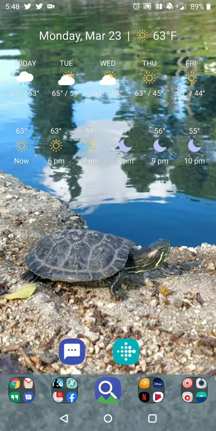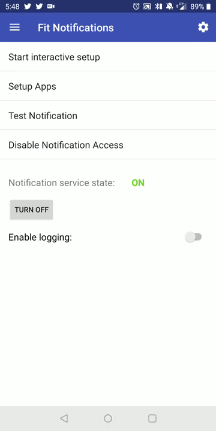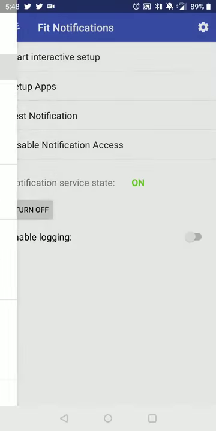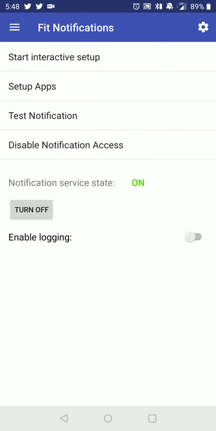There's not much else to say, but it does work pretty niftily. That's the reason I call it a quick tip, because that's all there is to it. Once you set up the Fit Notifications app, it'll guide you through the step-by-step idea that once you get notification access, I think there was accessibility access as well, and then it'll tell you to go to the Fitbit app, select Fit Notifications, and you're good to go.